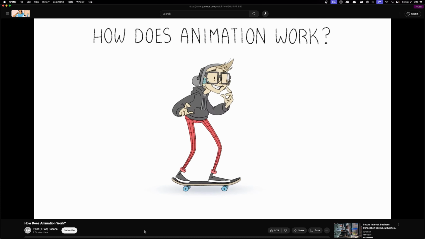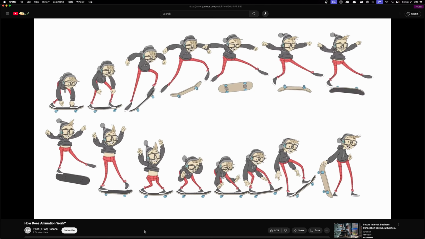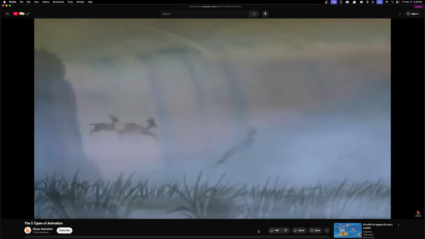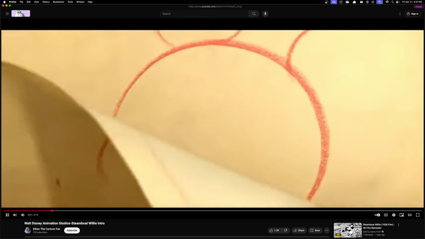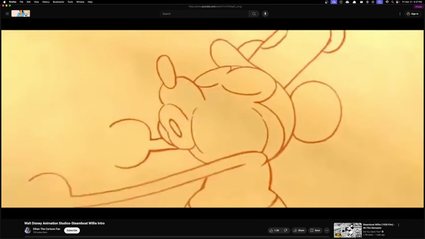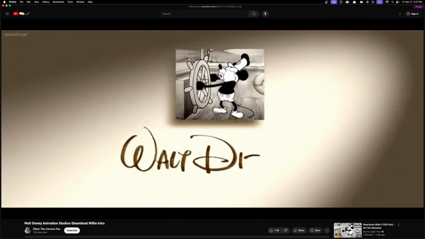Animation is the process of creating the illusion of movement through rapidly displaying images, models, or drawings in rapid succession that makes them appear to move over time. Where animation really stems from is with cartoons. A lot of the old Disney movies were made by hand. Each single scene was drawn by hand and colored by hand, and it made up what the movies that you saw. Or even simpler, Steamboat Mickey is a perfect example of a hand-drawn old age era of cartoons where each frame, each movement was hand-drawn by a person.